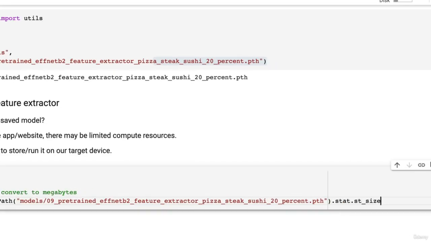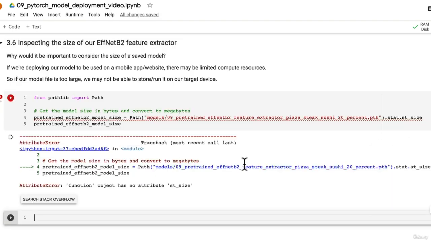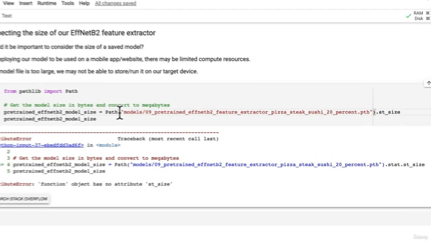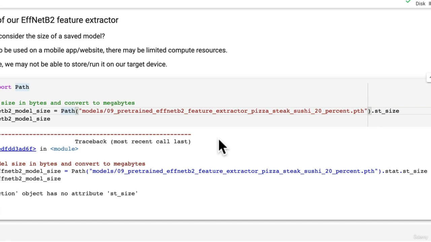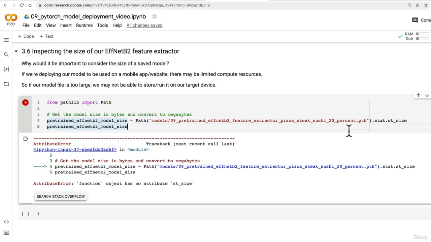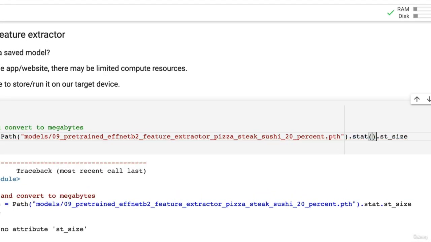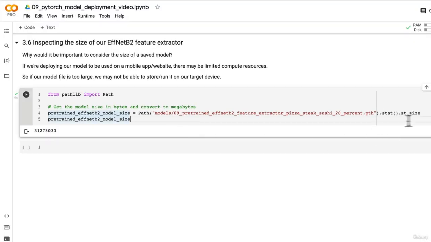Stat st_size, and what's this going to give us? Pre-trained EffNetB2 model size. Oh, st_size? Oh, I got this mixed up. I want stat over here. pathlib.Path.stat. Is that not giving us anything? Oh, we need this. There we go, a little troubleshooting on the fly.